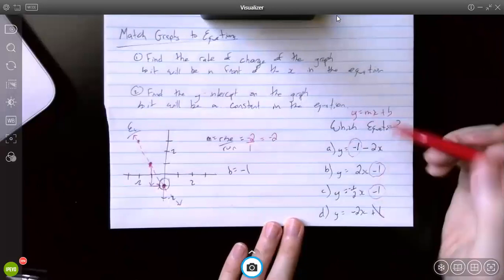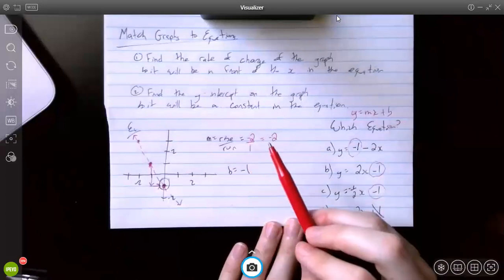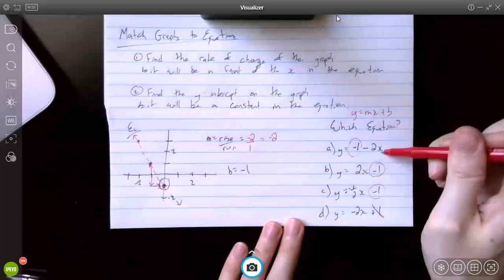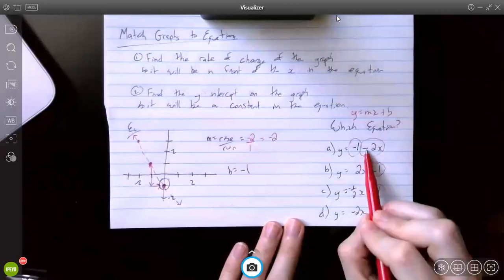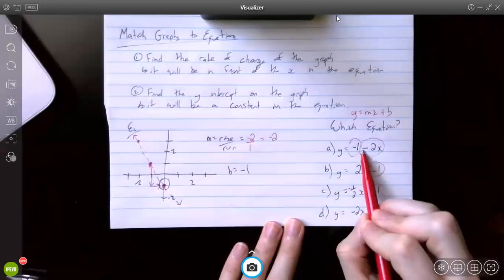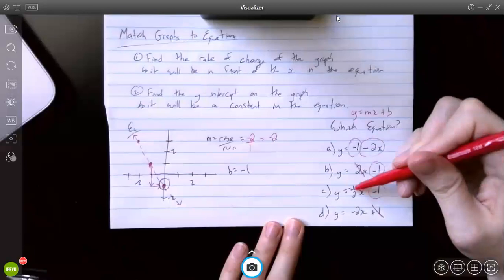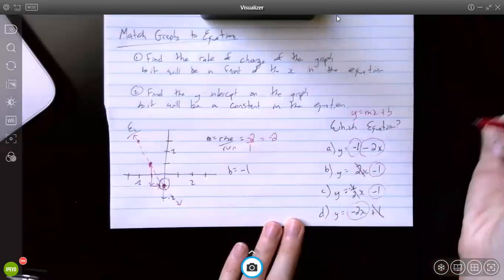And then I'm going to look for which one has a slope of negative 2, which means in front of my x, I need a negative 2. So here's my x, in front of it is a negative 2, because remember the symbol goes with the term behind it, so this is a negative 2. This is out because that's a positive 2. That's out, that's a negative 0.5. And this one would also be okay, that's a negative 2.